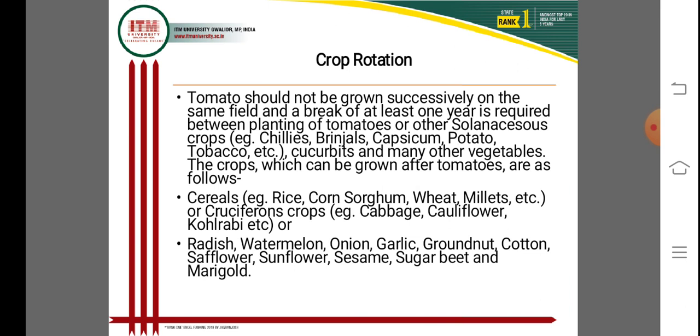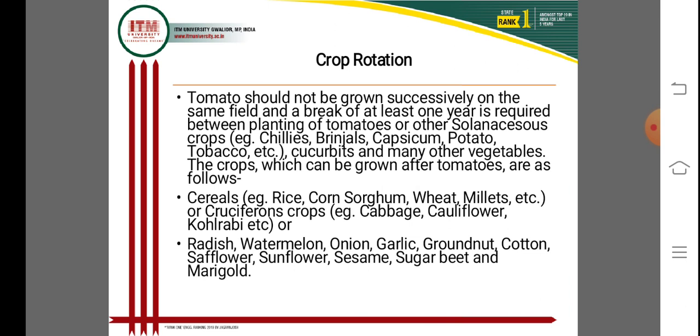The crop rotation: tomatoes should not be grown successively on the same fields. A break of at least 1 year is required between the planting of the tomato and other solanaceous crops like chili, brinjal and capsicum, potatoes and tobacco also. Cucurbits and other vegetables can be grown after the tomatoes.